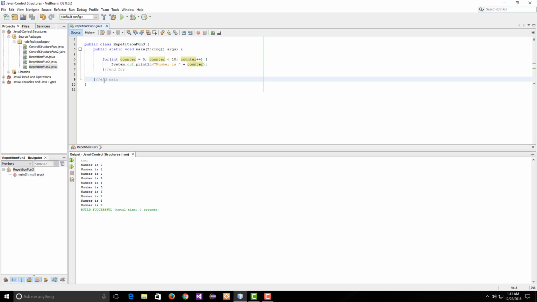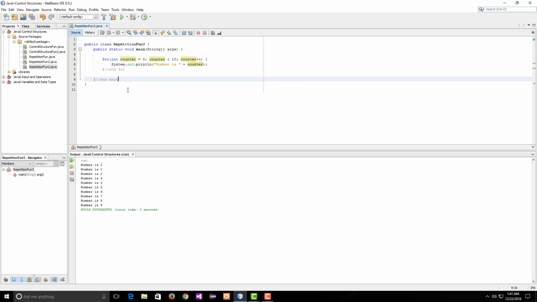And finally, repetition or iteration, that category has three also. While, do while, and for. Now some of you, if you're experienced with Java, might say, well, what about the enhanced for loop? Well, we're not there yet, but I still consider that a for loop. It's just what we call syntactic sugar. It just makes it look a little bit prettier, and it has slightly different behavior, but it really is just another for loop. I just say there are three repetition or iteration control statements. So while, do while, and for.